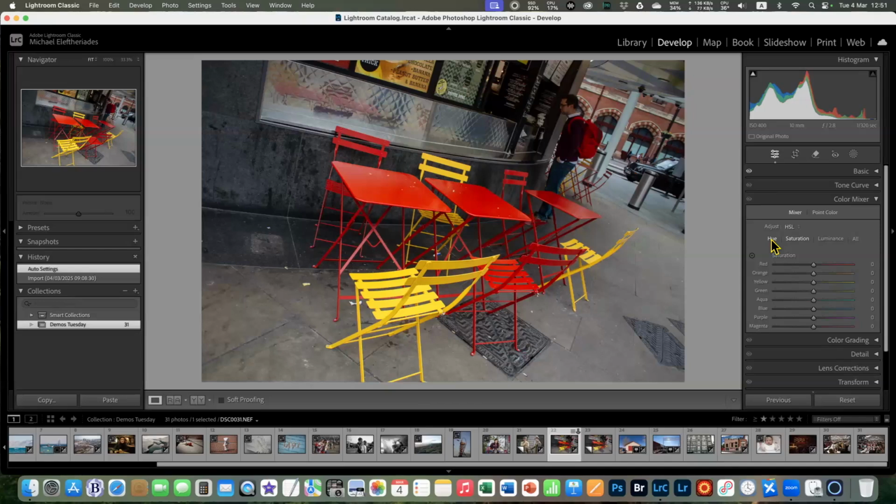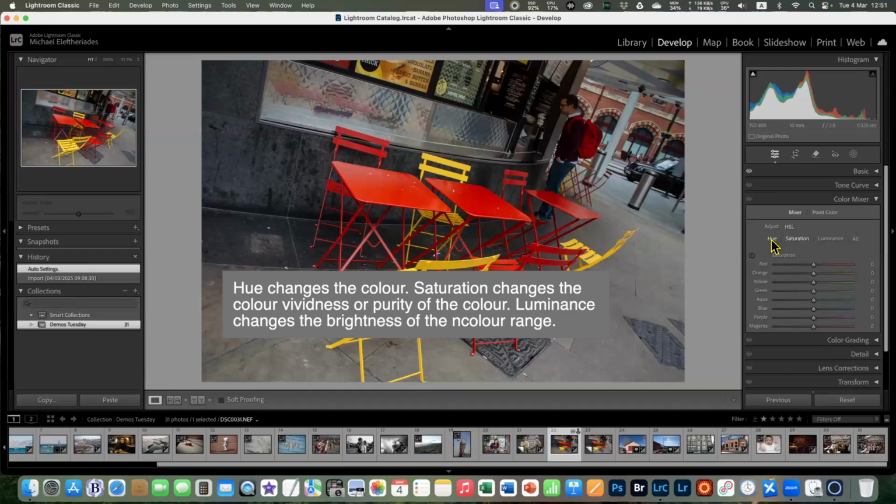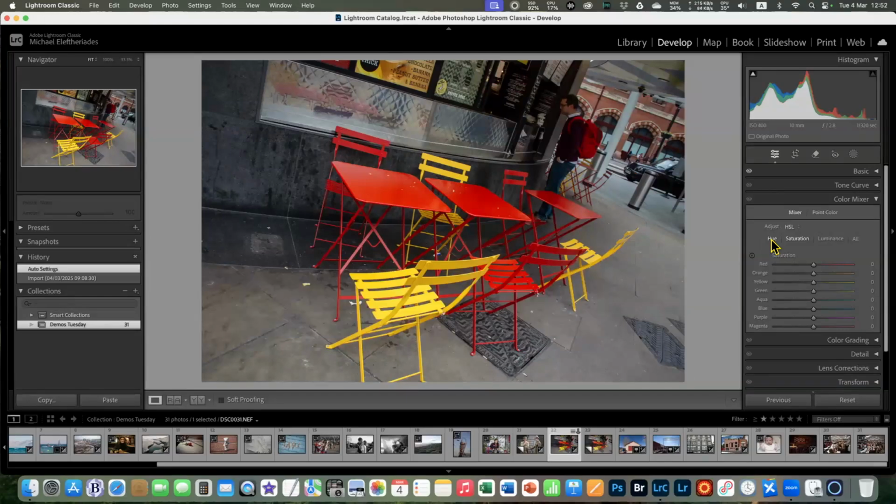So we have HSL: hue, saturation, and luminance. Hue is the color, saturation is the strength of the effect, and luminance is how much of that color is applicable.